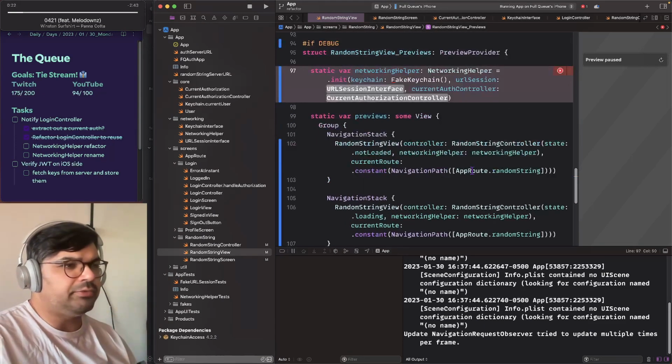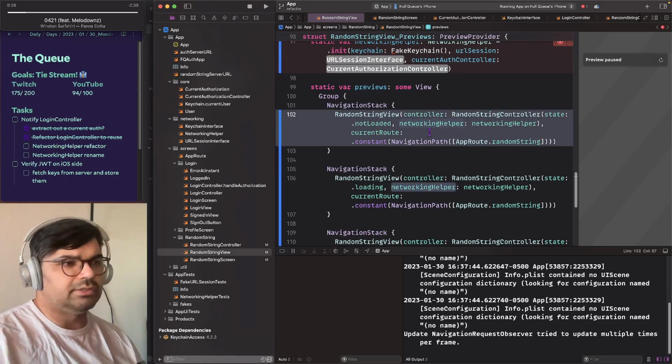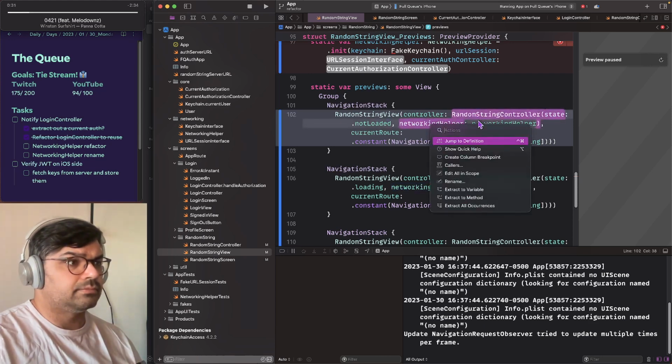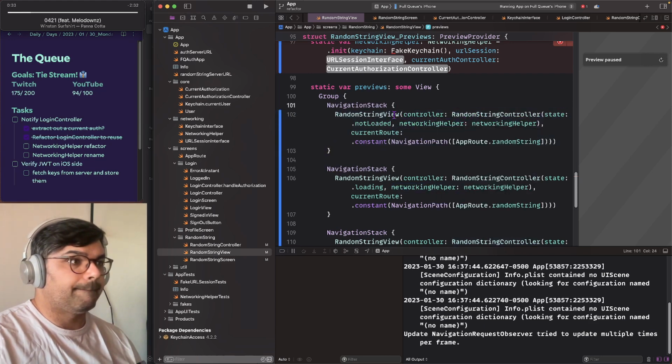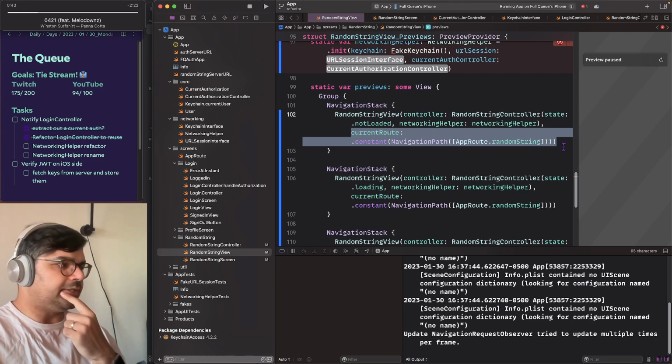Yeah, because how is this preview using these networking helpers? I don't think it's really using it at all. Yeah, it needs these, but it's not really using them.